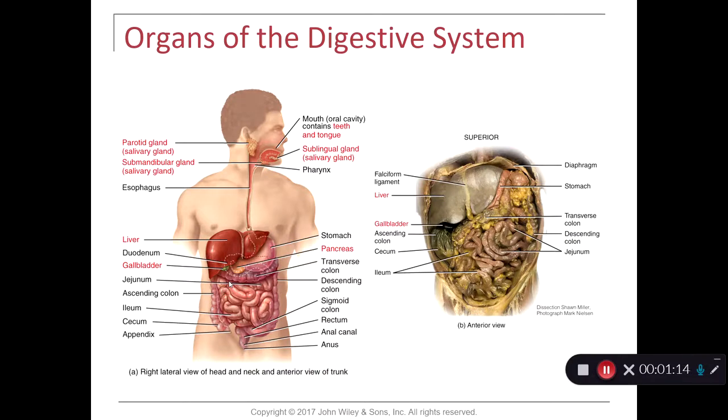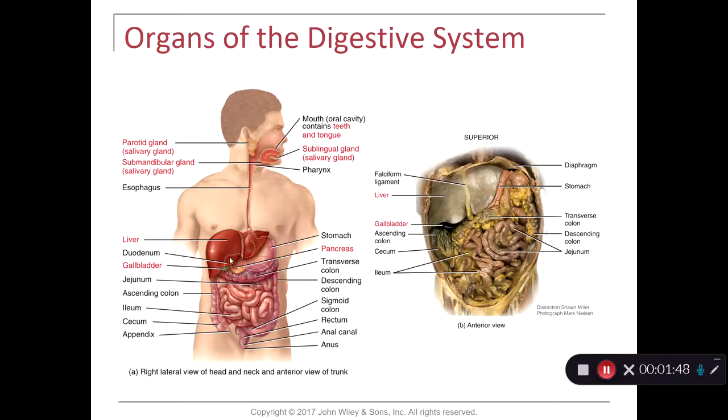So let's go ahead and just start off where food will enter the body. Obviously, if you have a small child who's going through the nose, not going to happen here, hopefully. But we'll start off right here. We got the mouth, the pharynx. Hopefully you remember from the last chapter about the respiratory system, forgive me, that this is a shared pathway for both air and food. But once you get past that pharynx, you get into the esophagus. The esophagus leads to the stomach.